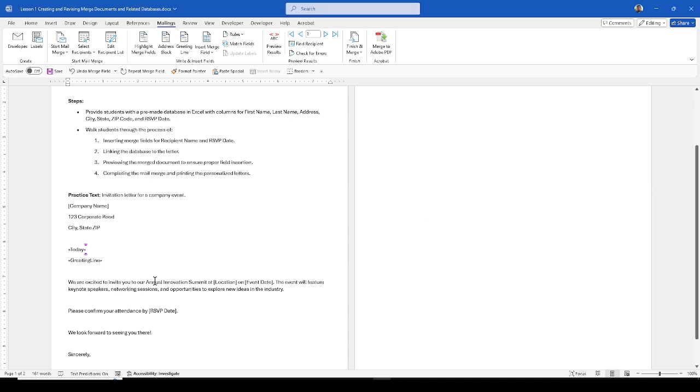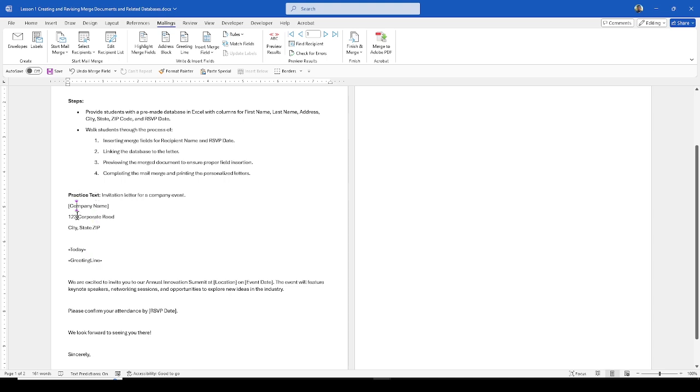The reason why this becomes handy is if you're working this for a company and you have 100 letters to do, it's going to merge all those into those 100 letters. Now, we're not doing 100 examples. We're doing the 5, 6, 7 that we have there. But this is where this would come in handy, when you have 100 letters to do and you don't want to change every single one of these fields for those 100 letters.